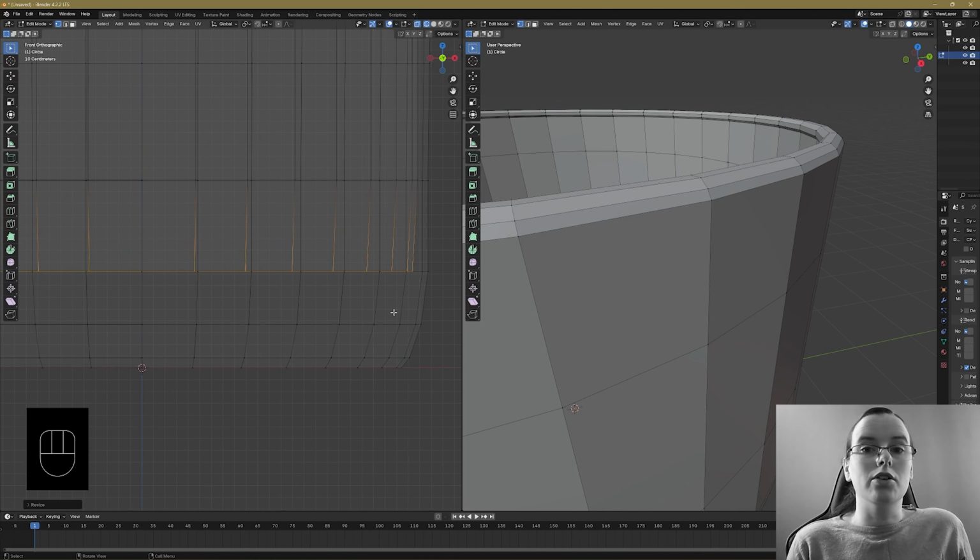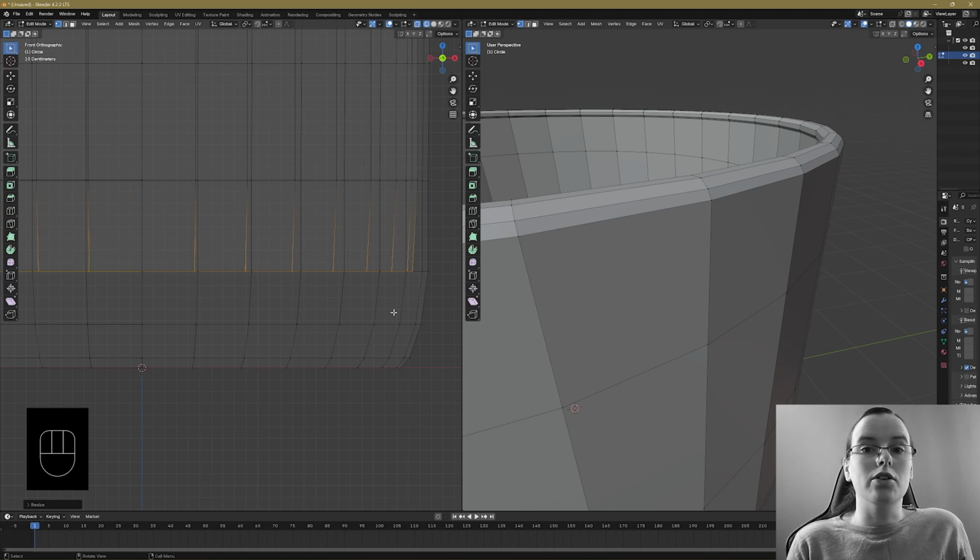So when it comes to making the handle, there are many different ways that you can do this. I'm going to teach you a basic way of making one, and then later on, if we make more cups, I'll teach you a more advanced way. But since a lot of people who are watching these tutorials are looking at basic stuff, I'm going to teach you the basic way.